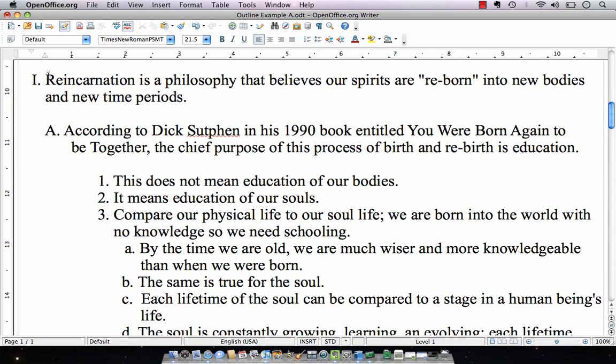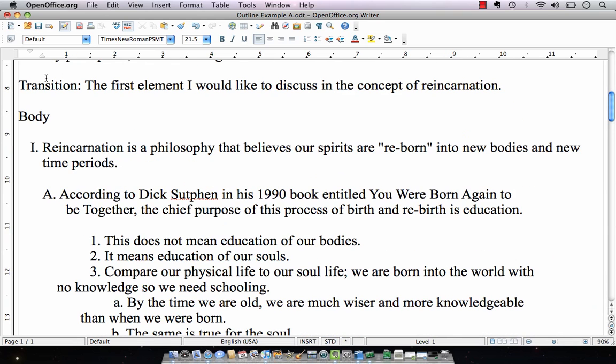Now, when I look at your outline, I'm going to be looking for complete sentences in the main point and in the subpoint. Now, if you go to the subpoint, this is like the A1, A2, A3 right here, I'll be a little more lenient about fragments and having one or two words. I'll be a little bit more lenient in your subpoints. But for your main points and your subpoints, your Roman numeral points and your lettered subpoints, I'm going to want complete sentences.